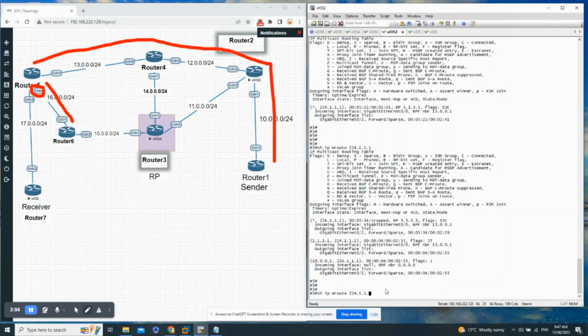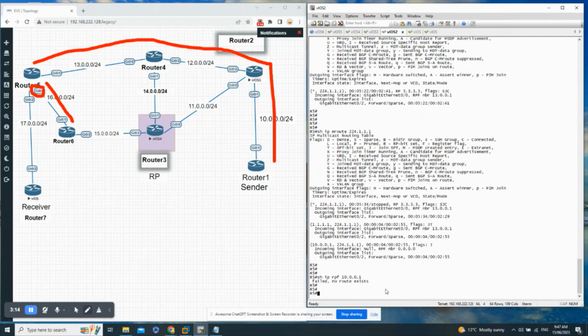And see, definitely now we have to check show IP RPF, which shows the RPF check is failing, which means somewhere some loop is getting created. Although we do have a unicast route for 10.0.0.1, but still the PIM packet or the multicast routing is failing.